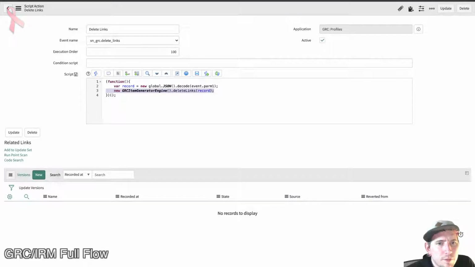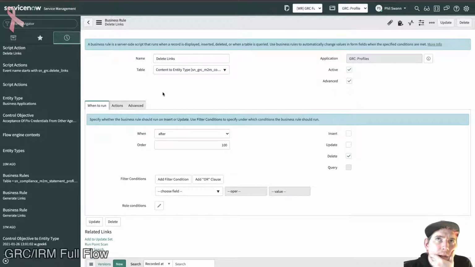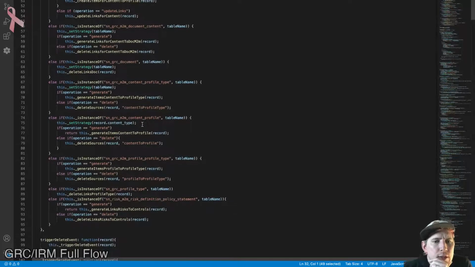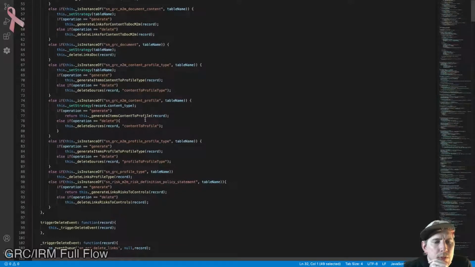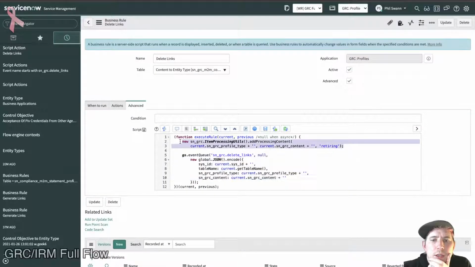So the only difference between that business rule, it runs after on the generate links. How is it handling the instance processing? I don't understand why it needs to be different. If you trigger something deleting, then it throws the actual processing asynchronously anyway. It's just pushing that at the top.